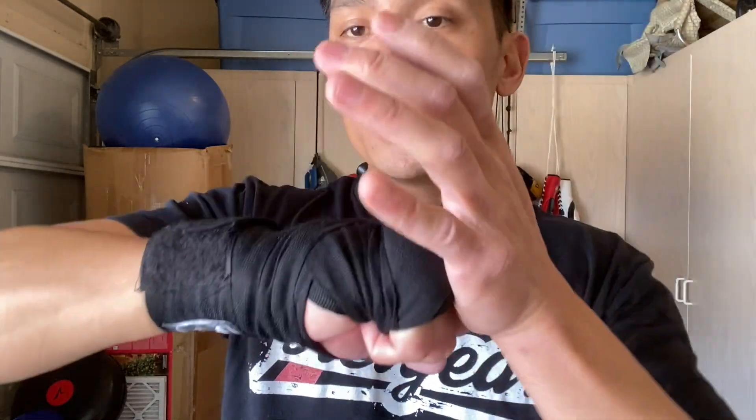Finish up right there — nicely locked in, the thumb feels great. I'm going to open up the palm that way I can make an excellent fist. It feels really nice — the laces feel nicely pulled through on each one of my fingers, I have full flexibility and mobility of my hand, I can make a really nice tight fist, and that knuckle guard gives you a great extra layer of padding. I've used this for a couple of days now — you guys saw earlier in the video I was using this when I was training with my coach, and I've used this hitting my aqua bag with my gloves.